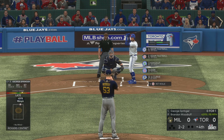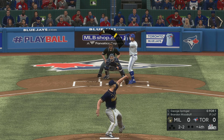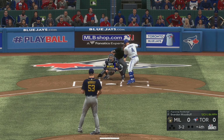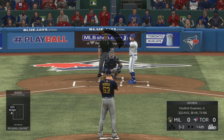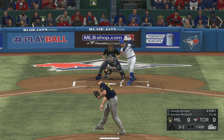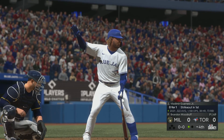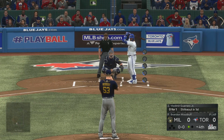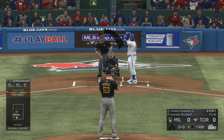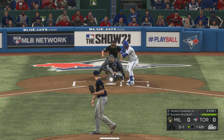And he fouls this one off. And a full count to George Springer. It's 3-2. He's definitely going to want to get greedy in his zone, and he's obviously seeing the ball well, or he would have swung at that pitch. Sometimes in these long, epic at-bats, you start to get into swing mode. So he gets the swinging strikeout on the changeup. George Springer becomes the first out in the bottom of the fourth inning.